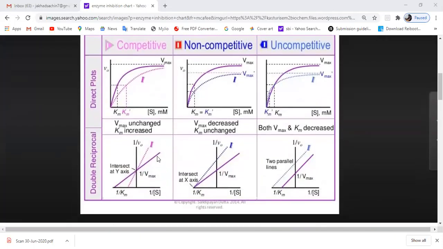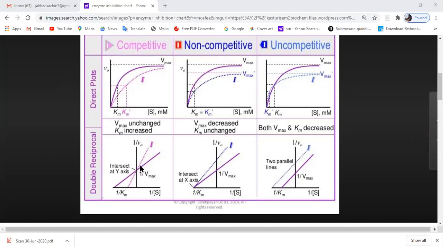Also, these Eadie-Hofstee plots we will discuss in the kinetics portion when we discuss the Michaelis-Menten equation. But because this is the first class and I'm trying to make a base so that you can get some of the concepts we are going to discuss in upcoming classes. So here, in case of competitive inhibitor, if you draw this curve in this form, it will show you these two lines.